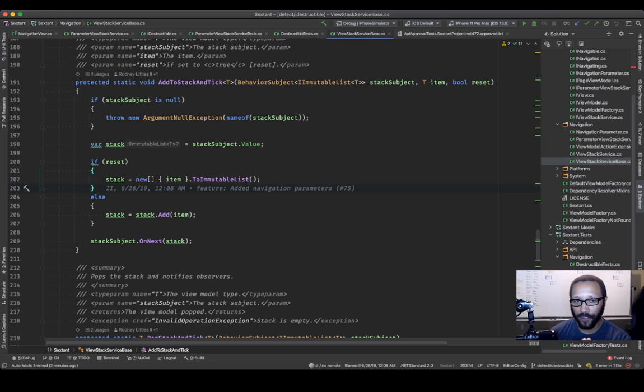This is because of the way I'm managing my internal stack inside the application. This is a concern for people who know reactive UI and know Prism. This is a concern that Prism doesn't have because of the way Prism does navigation. It doesn't have to keep its own internal state of a stack. It uses the Xamarin Forms navigation stack. Because I'm doing view model to view model navigation, I am keeping my own internal stack.